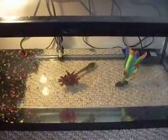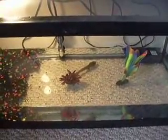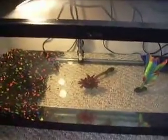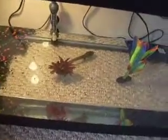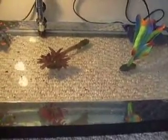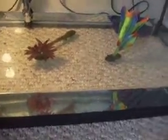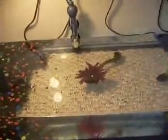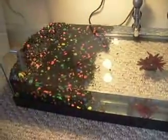Well, I think this is my last setup, since my other one got really dirty and I thought this dude died, but it seems like he's still alive, even if it doesn't look like it at the moment. But he's got more water. Cool filter thing. And it's 5 o'clock. Got a bunch of rocks.